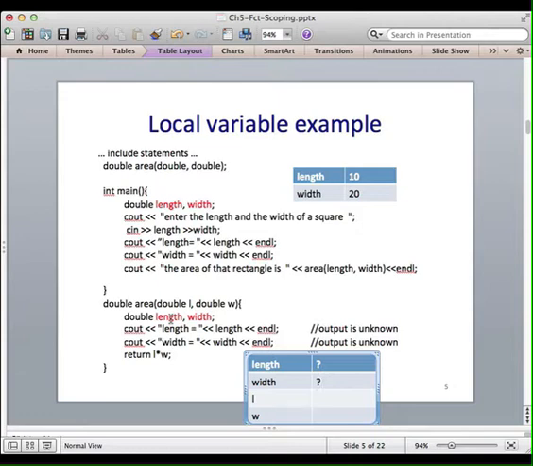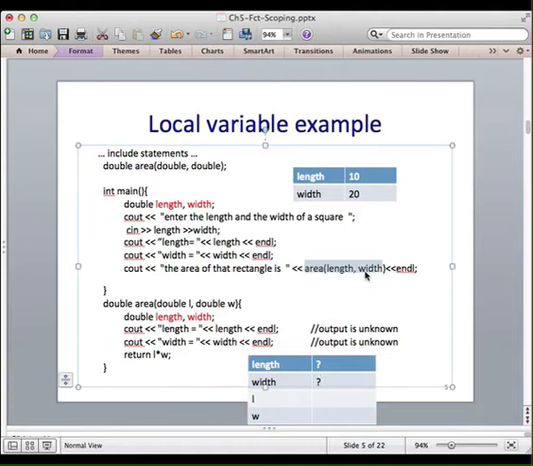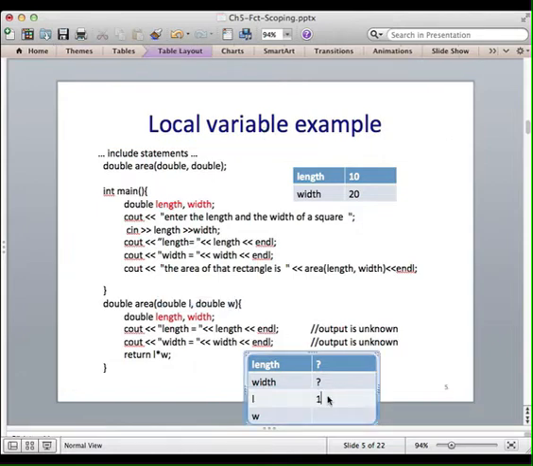Main has opaque walls around it, and length and width in main are invisible outside main. We did, however, share some information with area. We passed length and width as arguments, and they got matched up with L and W. So L got set to 10, and W got set to 20.